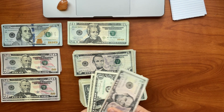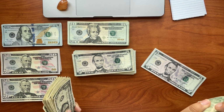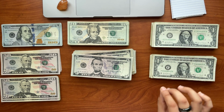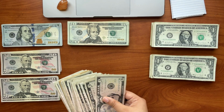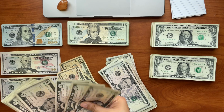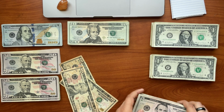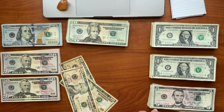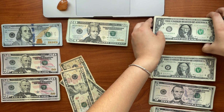I'm going to go ahead and put these back in order. What I'm going to do with these ones is literally just split it, because I want half to go into my cash expense and then the other half into my bills. I know that for my sinking funds, I'll pull a few ones, but regardless, I don't want to have all of these ones. It's literally a crazy amount. And for my fives, it's also a crazy amount, so I'm going to do the same thing. And I think that's all the fives I have. Yeah. So I'm just going to grab half and a half. And I'm gonna move this up as far as I can.